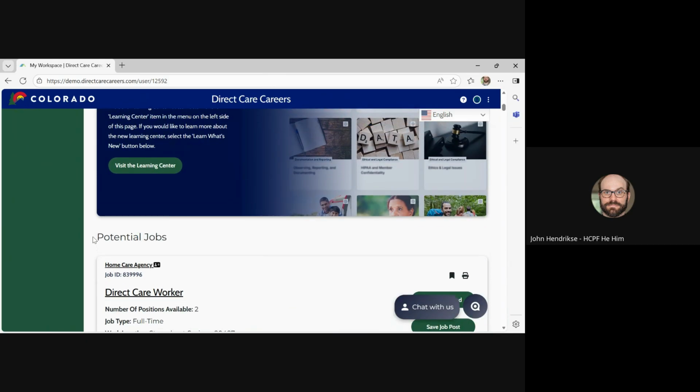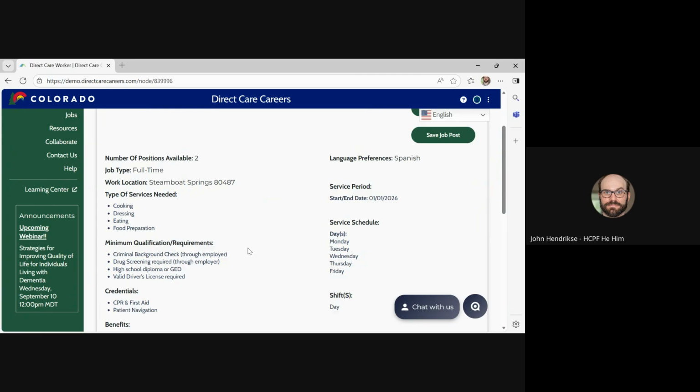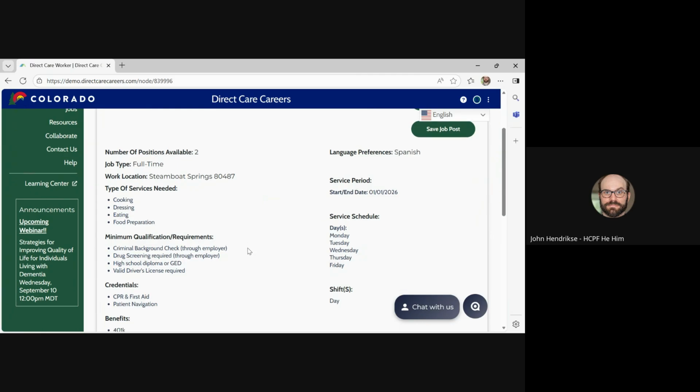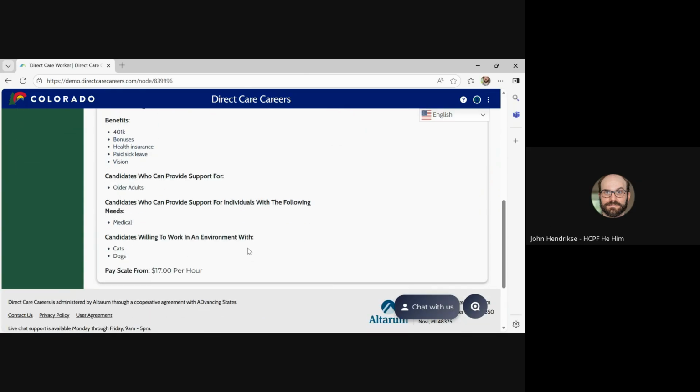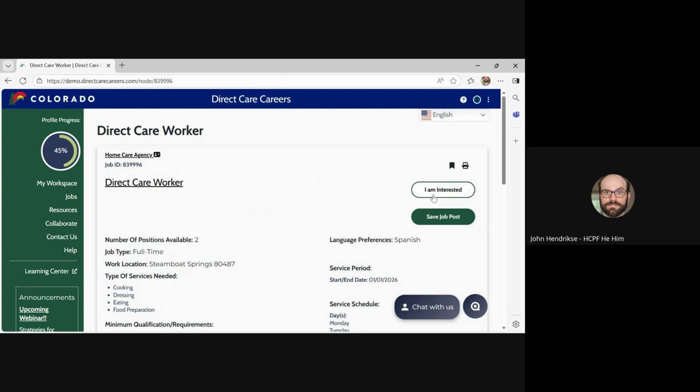Because we've put our information into the system, it comes up automatically as soon as you're done with potential jobs for you. So we're going to go to this direct care worker job, and we're going to look at it. And if this was something that looked good, you can come over here and say, I am interested.